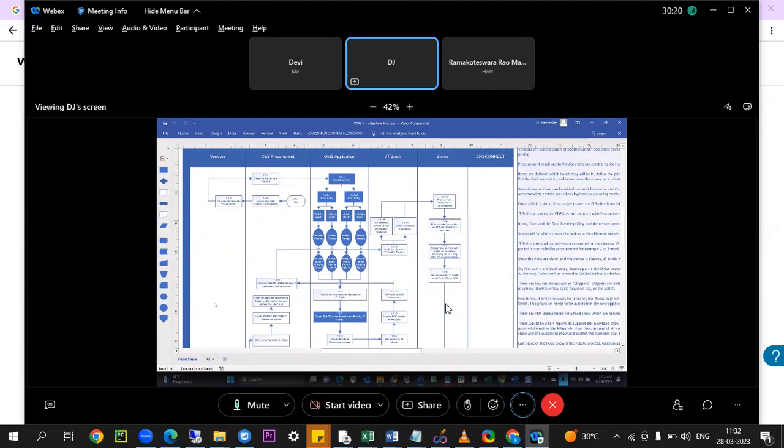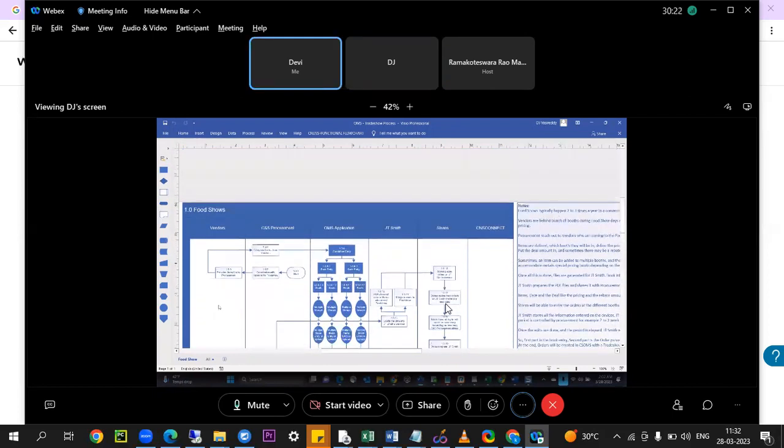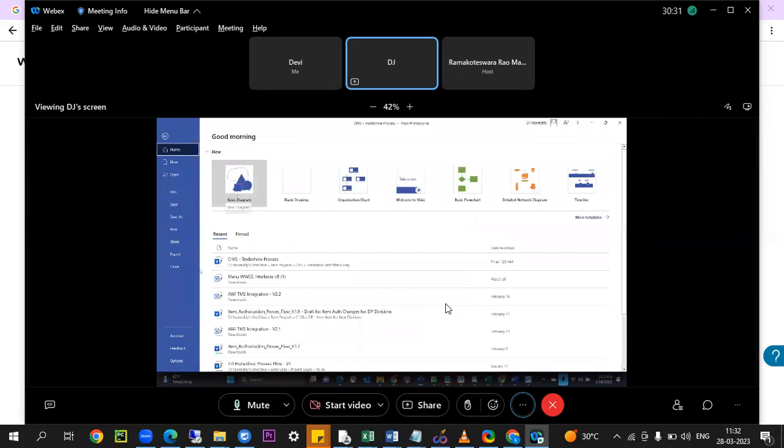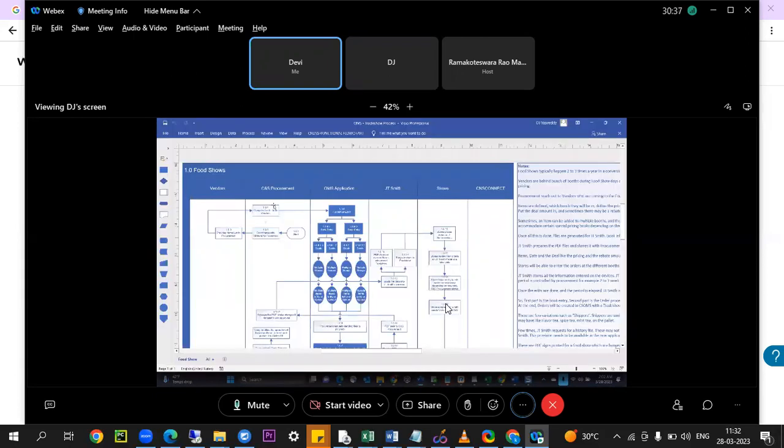Visio, what is that? Proposal, is it? As of now I did not get a chance like this, no problem. If I get an opportunity, then I can work.